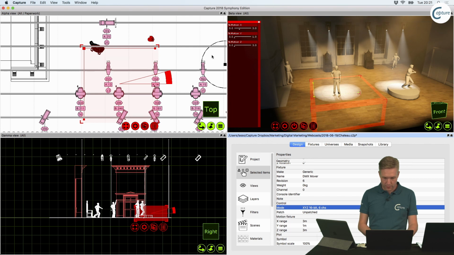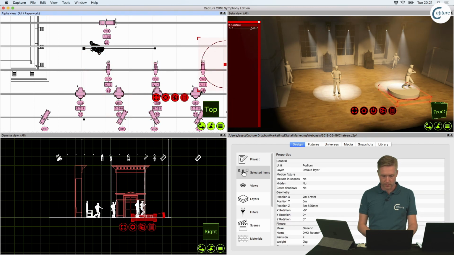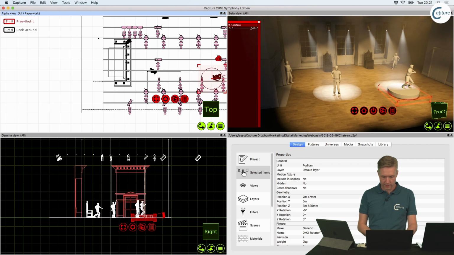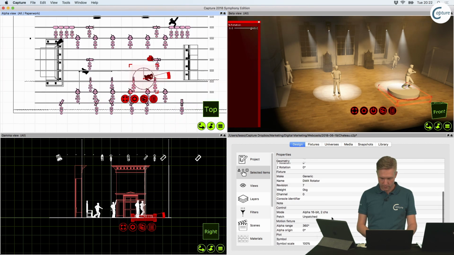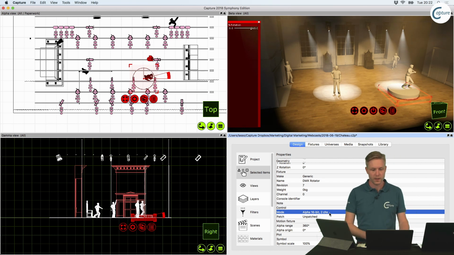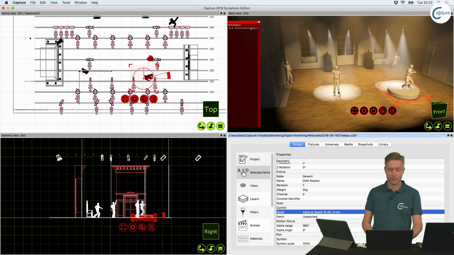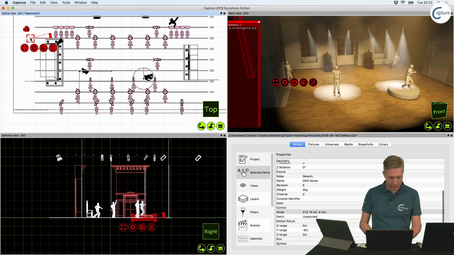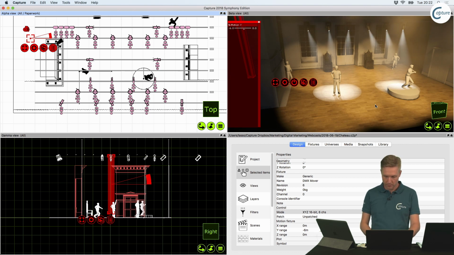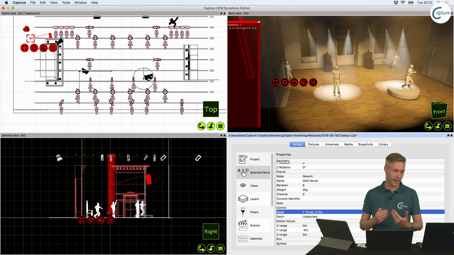Then we have the other motion fixture on the right-hand side, which is the rotator, which has a DMX mode at the moment, alpha 16-bit. Now what I'm going to do here is change it to the alpha and speed mode. The reason for that will soon be apparent. And finally we have the mover on the left of the stage, or stage right, for the pipe with the 6 moving heads. This one only moves the pipe up and down, so I will change this to the Y 16-bit mode, since we're only using the Y axis.